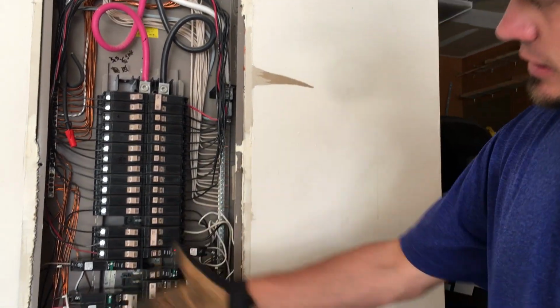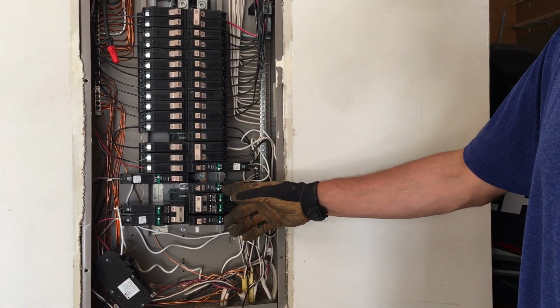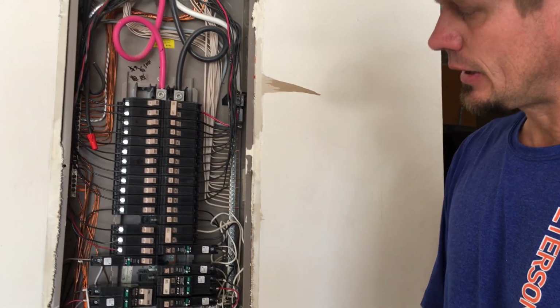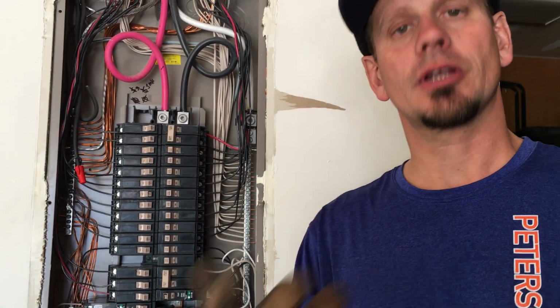Again, this has got 10 circuits feeding the basement, 8 home runs and 10 circuits. One of them is not because of the fact that it's a furnace, circuit 3. The rest of them all are going to be arc fault and GFI. You could do a multi-combo with the GFI AFCI, which is a dual function breaker. You could do that, but we're not. We have the GFIs and the outlets downstairs in the bathroom in the storage area. The rest of it is all going to be just AFCI because we don't need to complicate it more.